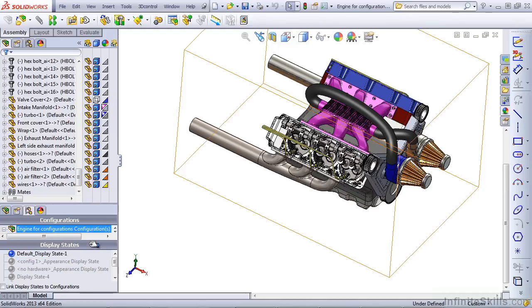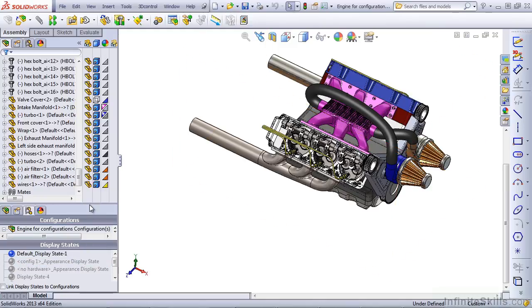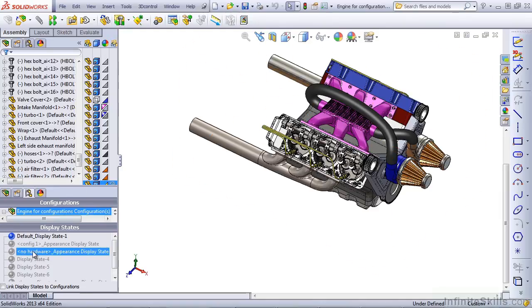Now you can position this up and down so that you have enough room to show all of your display states, but also you've got access to make changes to the display state. So changes in the display pane are recorded in display states.